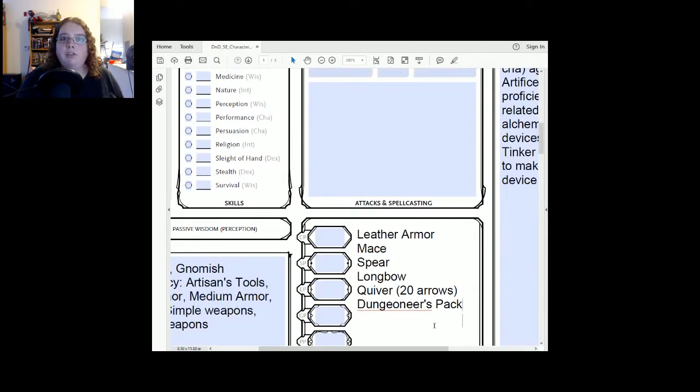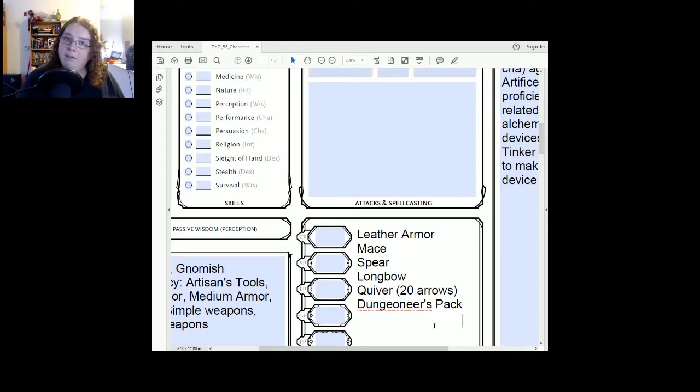Now, there are some additional decisions that I have to make as a ranger. Some of these decisions will come more into play at a higher level. For example, I don't pick any spells as a level 1 ranger. I don't start getting spells until level 2. And just to show how that works, we'll pick spells as though we're level 2 at the end. But in the meantime, only looking at the level 1 options.